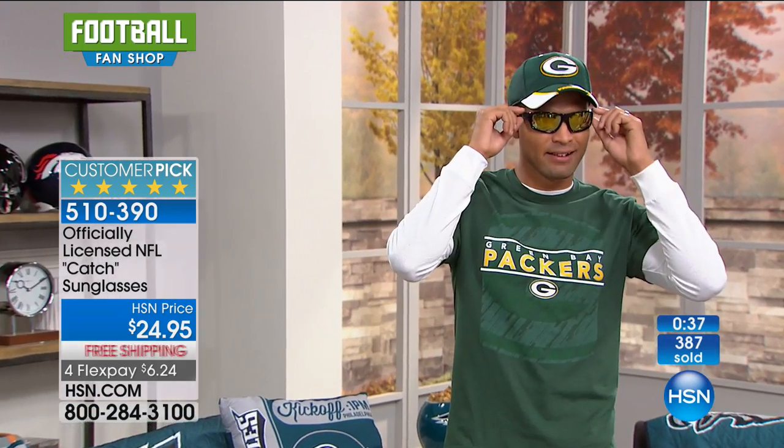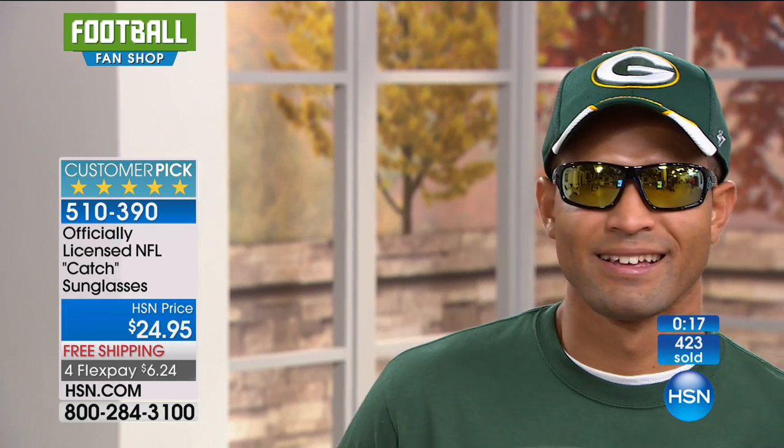If you're playing tennis and you grab the glasses thinking it's the ball by mistake and swing at them, they're shatter proof — they won't break, so they're durable. I'll tell you how many times I put them on my head, make a quick turn, forget they're on my head and they fall on the ground and something shatters. Or they scratch — and these are the kind where you add another zero to what I normally buy. The fact that they're shatter proof is great.